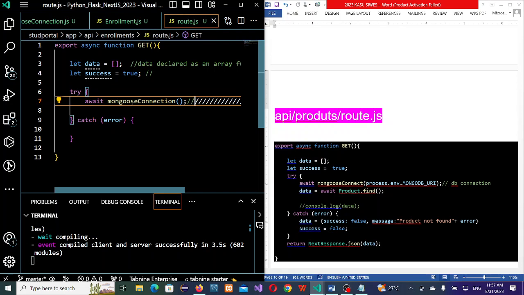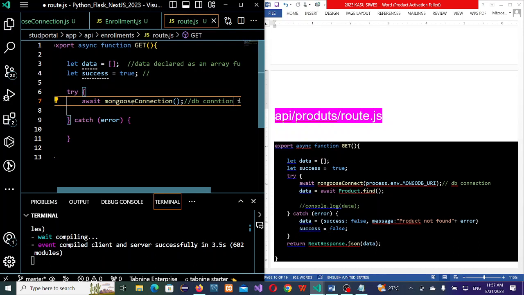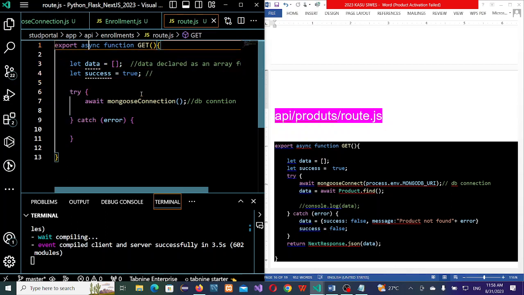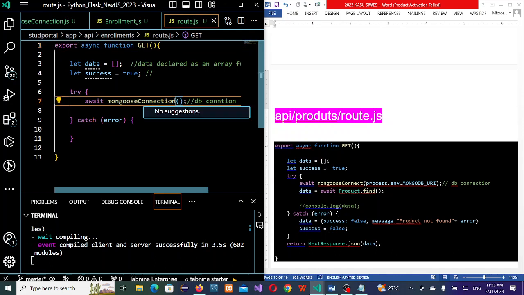DB connection. Let me see. Yes, you need to invoke it. I don't know whether it has done that for us. Mongoose connection, and no suggestion.